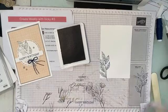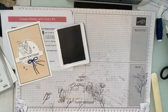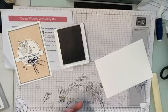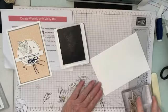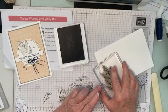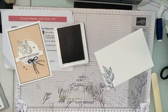There's nothing to say that we can't have a blue leaf. Maybe they do exist somewhere in the world, I'm not too sure. My Misty Moonlight's very juicy. There you go.